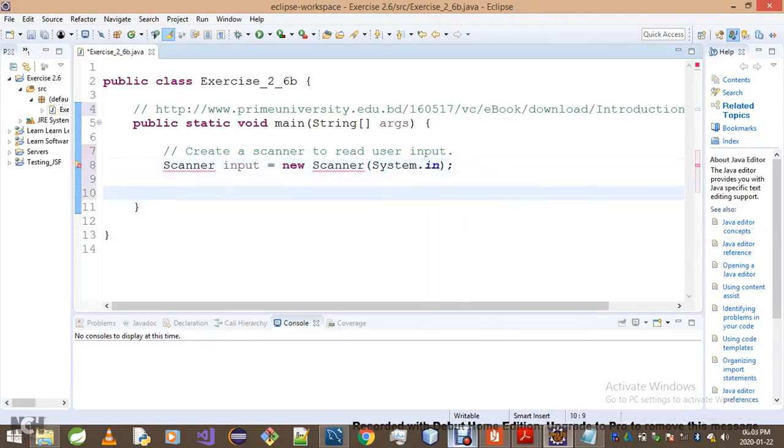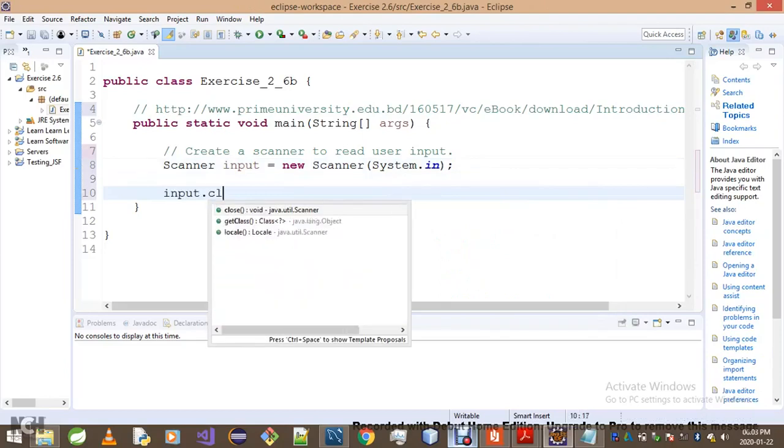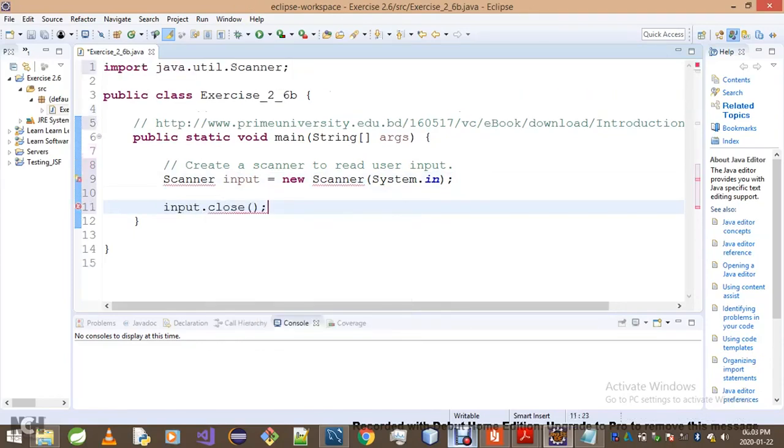Okay, so what we do, we go input.close, simply closing our scanner, you folks. And then from there we gotta declare a variable that will actually store the user input. Let's call it integer user input.